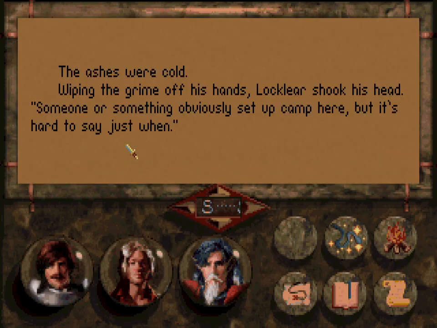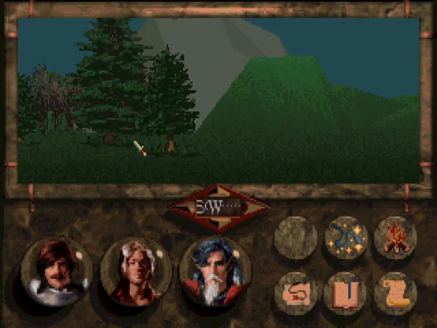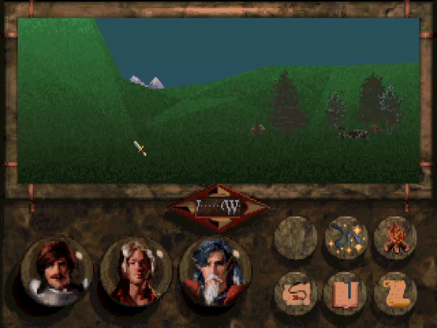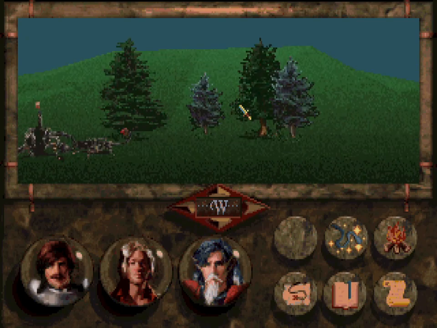Yes. And yes. Alright. Cold ashes. Somebody has camped here. Is no longer camping, and there's something over here. Oh! There's a chest, but more importantly, there are scorpions guarding it, and these ones we can actually see on the overmap. Let's fight them.